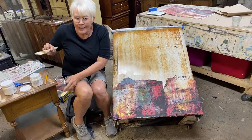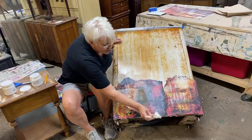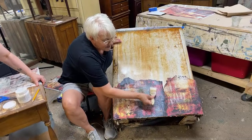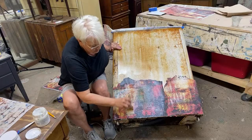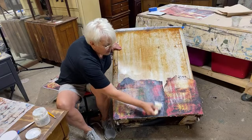And then a very light coat over it. Now, if I were going to use this on a deck, patio, or porch outdoors, you will want to seal this for sure with a sealer that's appropriate for outdoors. You would use a spar outdoor varnish of some kind, give it a few good coats, and it'll be fine.